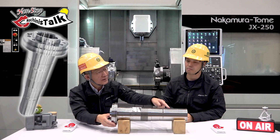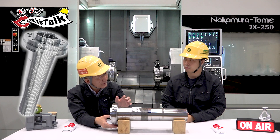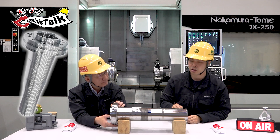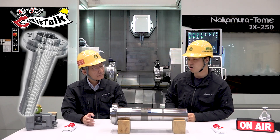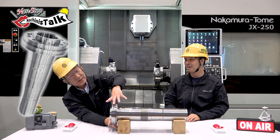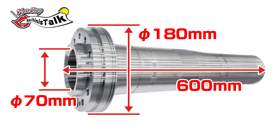Look at here — the key grooving. What is the function of this key? This key is for the pulley, to mount the pulley. So this key grooving hub. And also there are a lot of processes — it's a very long and heavy workpiece, made by just one machine. The diameter is 180mm and the length is 600mm.